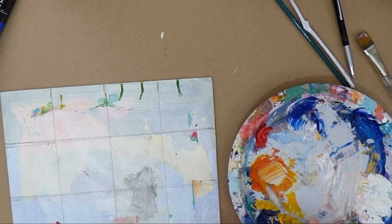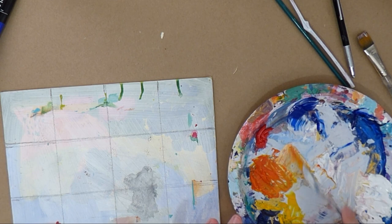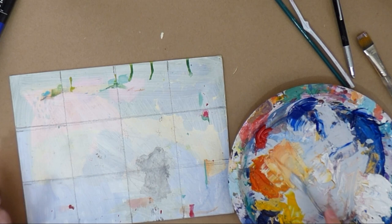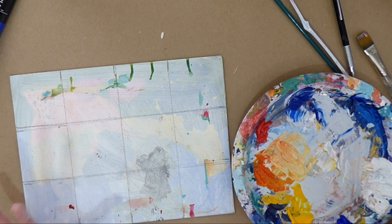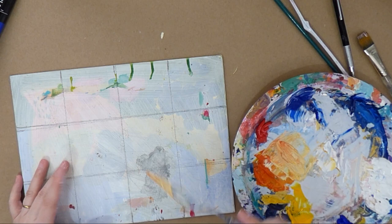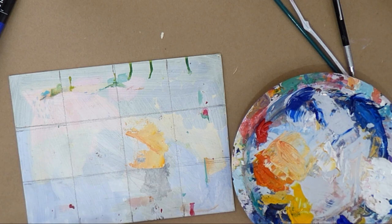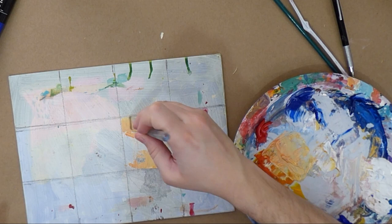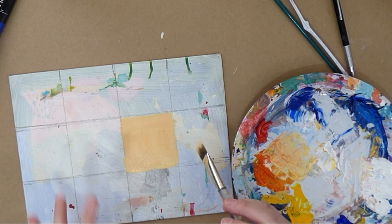I'm mixing up some background colors. These are also going to be the primary colors I'll use for the front of the butterflies, but I want these to be duller and lighter. There are so many different ways you could do this — you could go darker and have more contrast, or use complementary colors behind the butterflies. But I've been loving analogous colors with this mixed media work I've been doing lately. This is a painting knife — I'm just going to stick it on here because there's paint on here I don't want to waste. Analogous colors means they're neighbors on the color wheel.